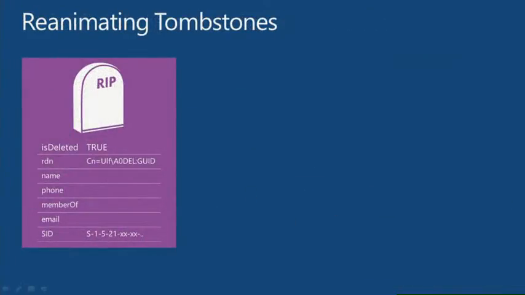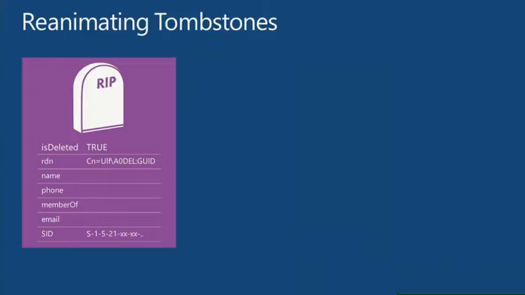So if we now want to reanimate tombstones, because you don't have the recycle bin, you can use those technologies as well. And one thing I wanted to mention about those AD snapshots, they are very valuable also if you want to restore something from backup, because you can simply extract the ntds.dit file from your backup, and then you run the dsamain tool against your backup, and you can look into the backup and see if that is the right Active Directory version you wanted to restore before you restore the full domain controller. Otherwise you figure out, oopsie, I did the wrong version, I need to rerun this whole process.